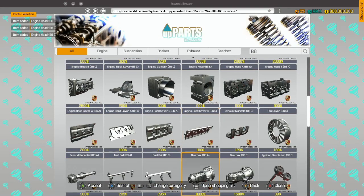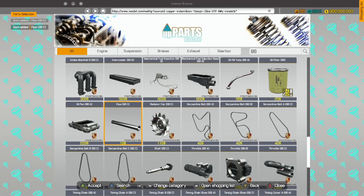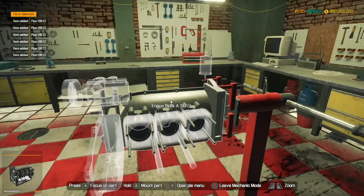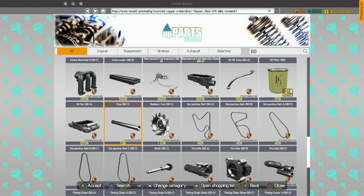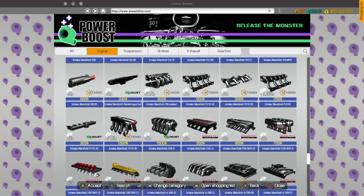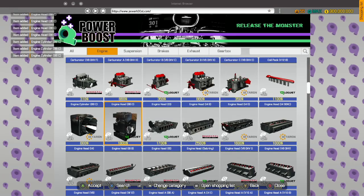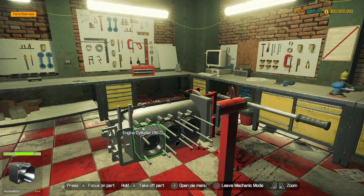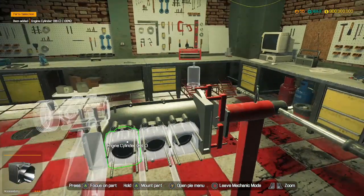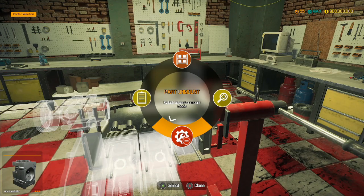I'm guessing those are the engine heads as well. Let's look for those pipes. I don't know how many we need. Hang on, do they have engine cylinders in the performance shop? That'd be so cool if they did. They do. They have performance engine cylinders. This is going to look amazing, this engine. That's the wrong one on there.